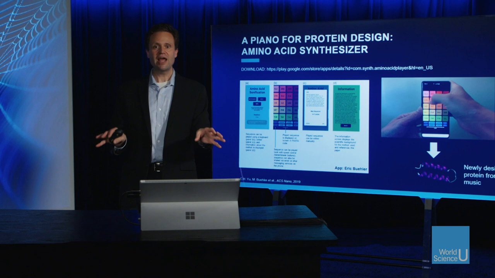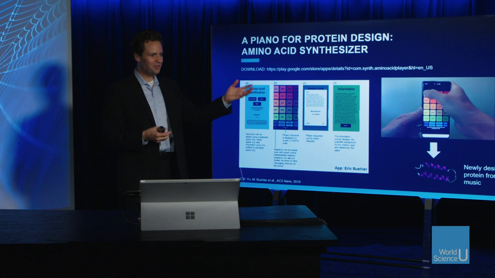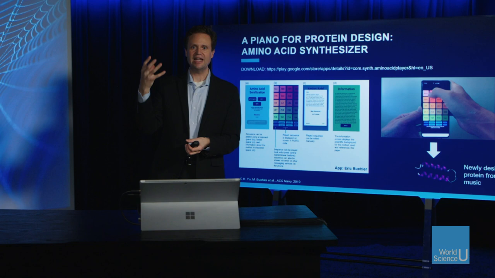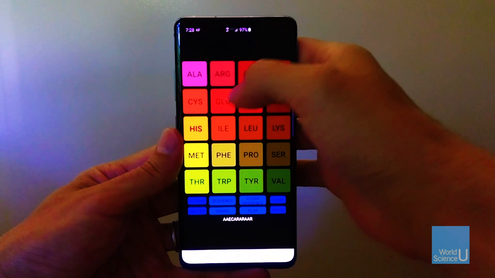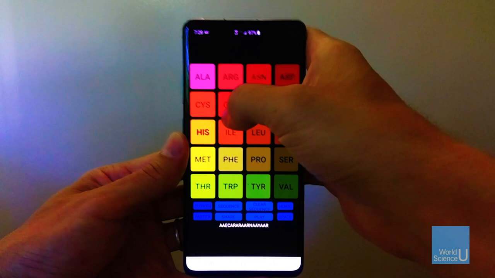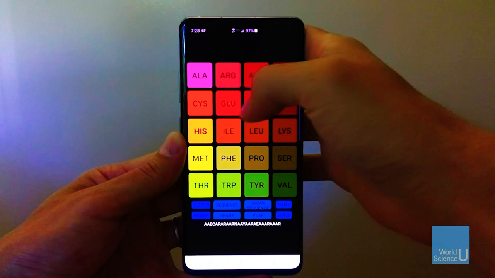As you play with that, you can hear the sound in the background, but you can also download the app and play with it. Each time you hit a key, you're going to hear a certain sound. That sound reflects that amino acid sonically that you have just played. And as you get practice with that, you can play the keys just like you would play on a piano, and compose a new melody. You can now compose a new melody in the musical space of proteins, and you can translate that using the app back into an amino acid sequence, which then you can explore structurally.